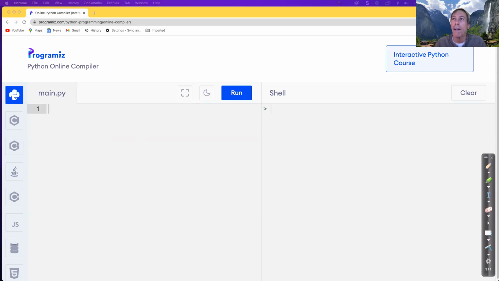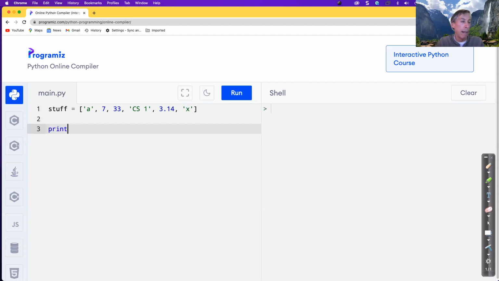Let's do this here. I'm going to show you that I can have a list of a bunch of different values. Look at this. I have a list. I call it stuff. Why is it a list? Because it's got brackets, and then it has all these different items separated by commas. You notice I have a string that's a single character. I have an integer, another integer. I have a string of 4 characters with a space. I have a real number and another string of a single character. Wow. Okay, what if I just do print stuff? What do I get? I get a lot of stuff, I think. There it is. Yep, I just get my stuff.